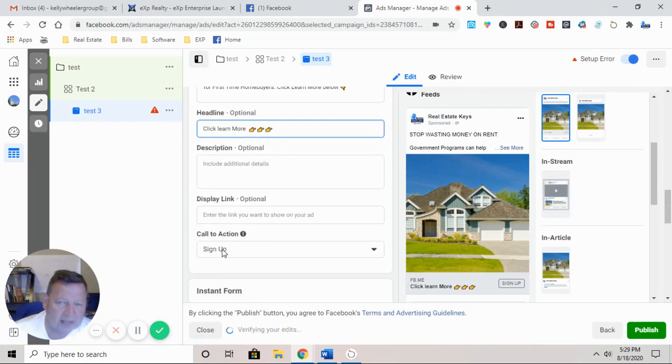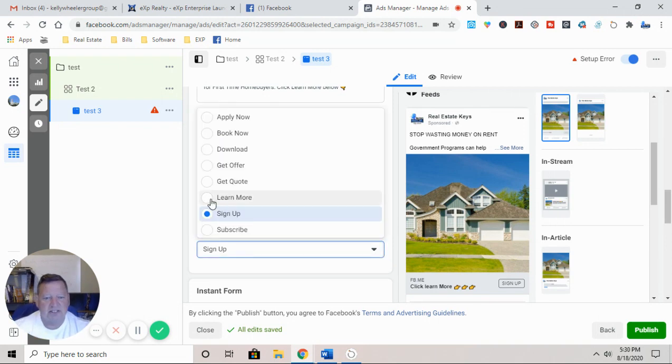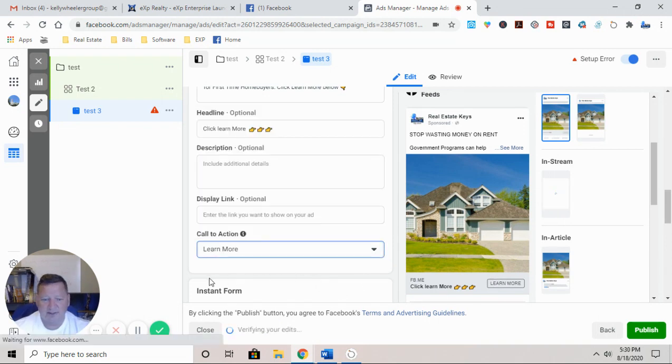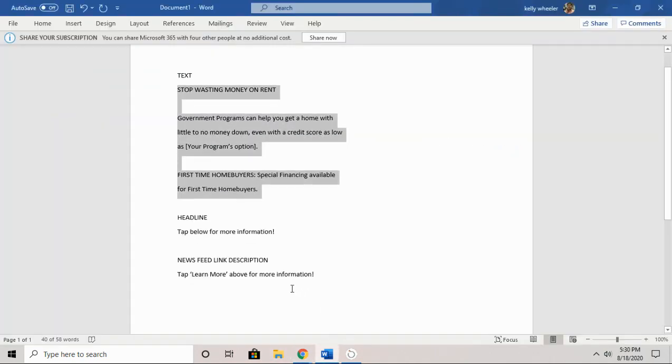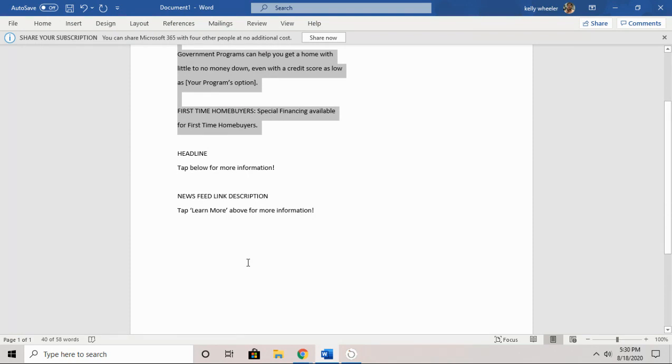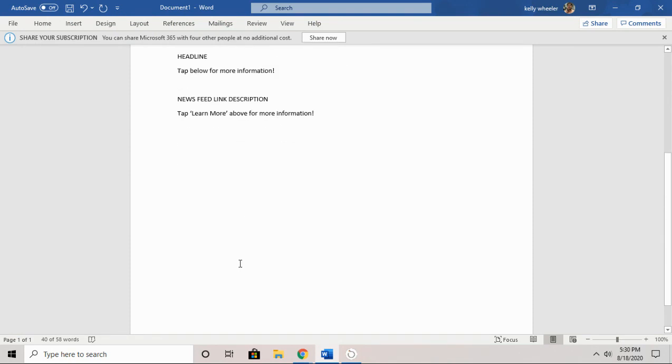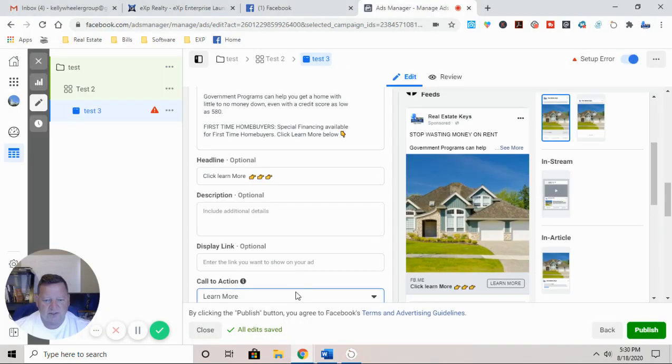Guys, the reason why you don't want to have something that's called sign up is that psychologically it's telling this person, oh man, if I click that, I got to give all my information, blah, blah. We don't want to have that psychological setup in their mind. We want to pattern interrupt them. So we're going to get rid of that, and we're just going to simply hit learn more and watch what happens. There we go right there. Let me see if I've got more copy. That's good. That's good. That's good. All right, we're good there. All right, so let's go here.